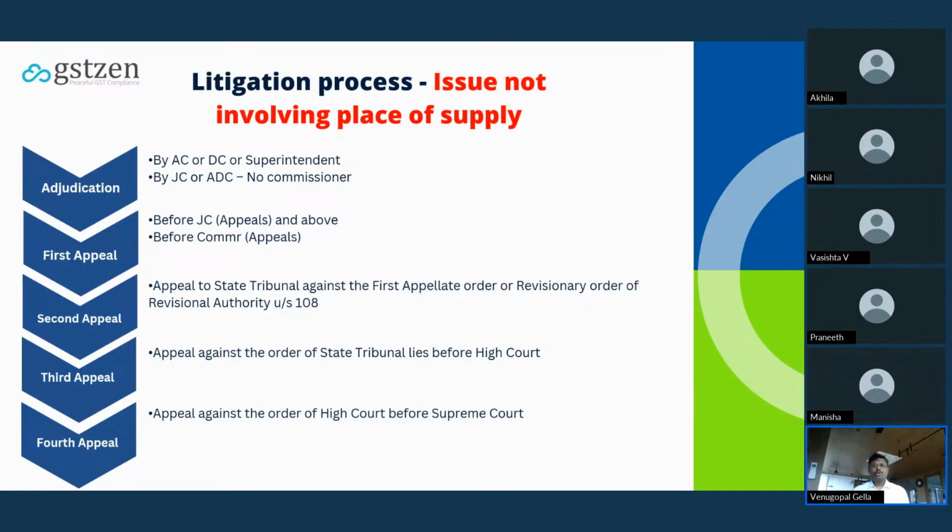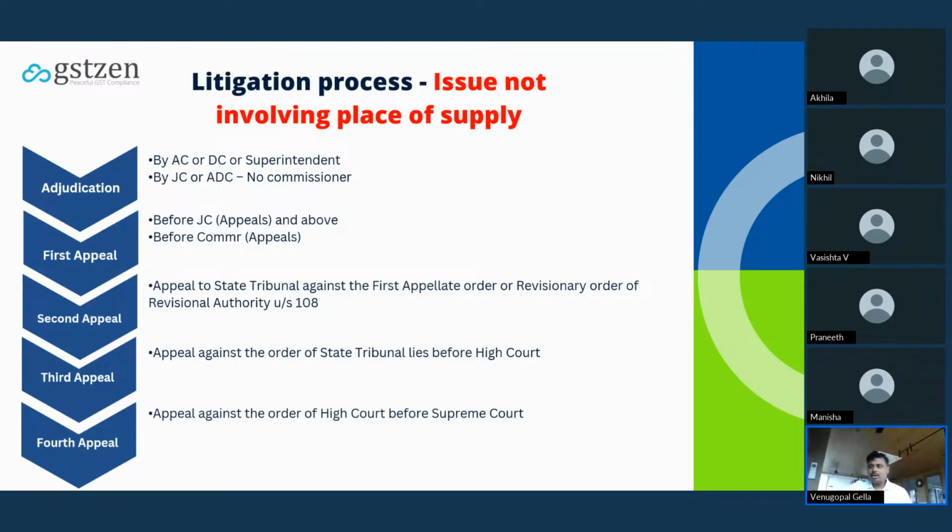Though it is one nation, one tax, the GST which is collected goes to the state. Now, to which state the revenue has to go is determined by the place of supply. If the place of supply is Maharashtra, the collection goes to the state of Maharashtra. So it's very important that the place of supply decision is judged unbiased.